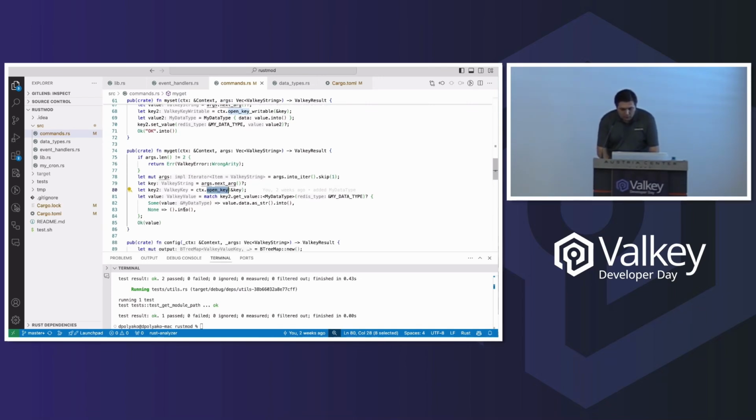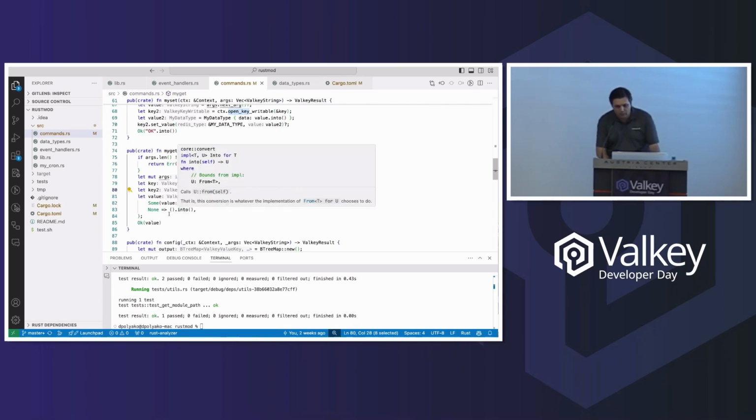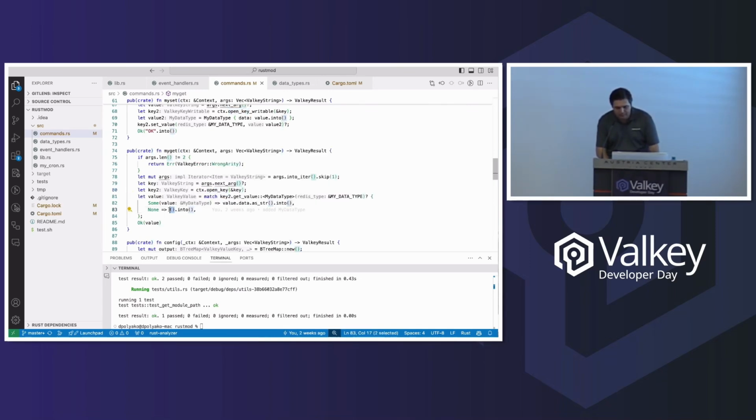So basically, if there is no data and if the key doesn't exist, I just return nothing. I'm doing a match on if it's found, I will return the data. If it's not, I just return this. This is a Rust thing. It's just like an empty nothing thing. I forget what they call it. Anyway, so let's try to exercise my set and my get.